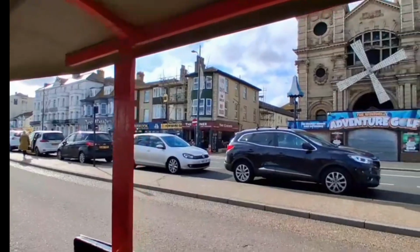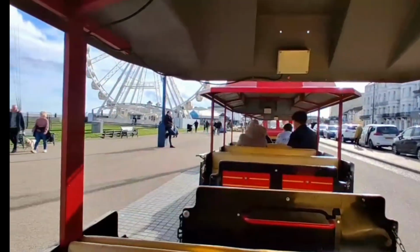Over there is Planet Papadum. So the good news is that this is going to take us all the way down to the Pleasure Beach. I've got the option to hop off or do a round trip and get back to Britannia Pier. So we're going to go past Wellington Pier. As for the Pleasure Beach, I'm not sure if it's open today. The children are on half term next week. Some at different regional boroughs broke up the week before last, so they're just finishing the last bits of their half term. So we'll wait and see.